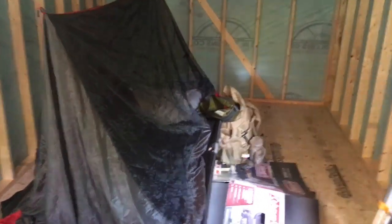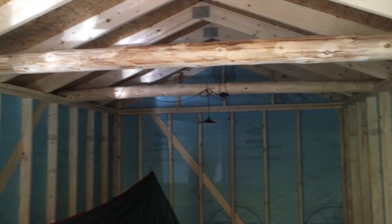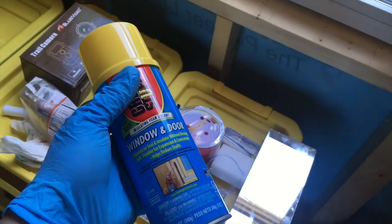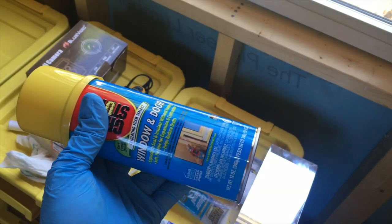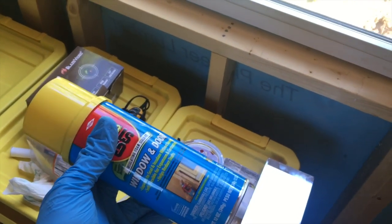Bug screen on a cot, but the mosquitoes were just getting in from every single place they could. Millions of them. So I went around this morning and I sealed up all the small cracks with a silicone. And now I'm going to go and seal up all the big cracks around the doors and the windows. And there's a couple places where they put joints in that has a big crack going to the outside. In the morning we can see the light coming through really well.